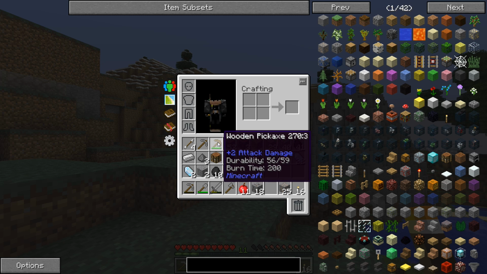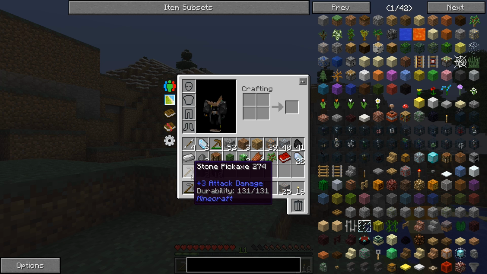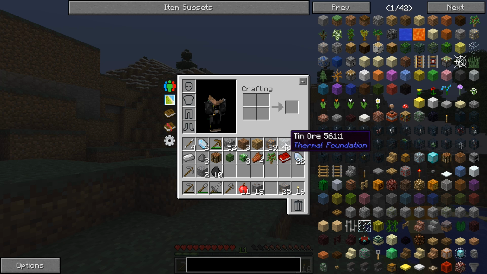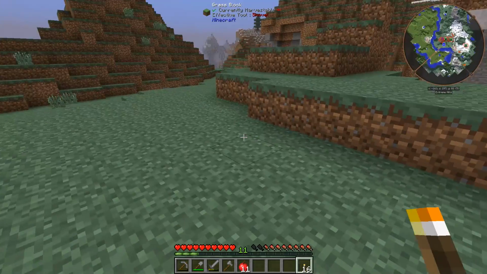Yeah, so we started off with the wooden pickaxe, right? And we got some stone. We made our stone pickaxes. I still got one more remaining that I haven't used yet. I mined up 40 tin, 29 copper, lots of different coal that I've been turning into torches. We got some iron here, some bauxite. Yeah, lots of good stuff.